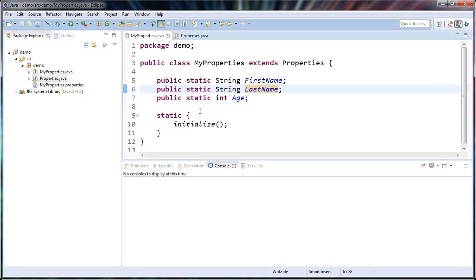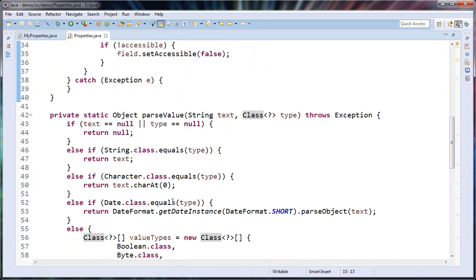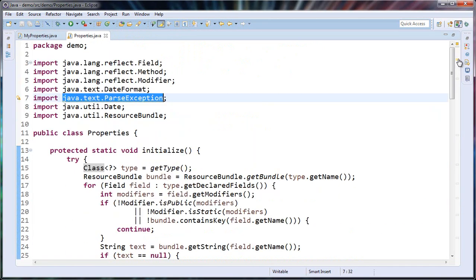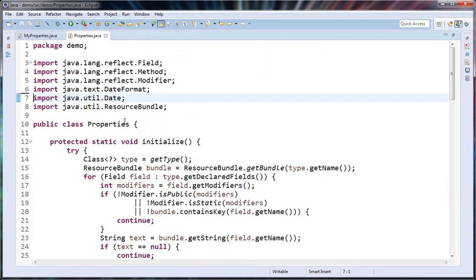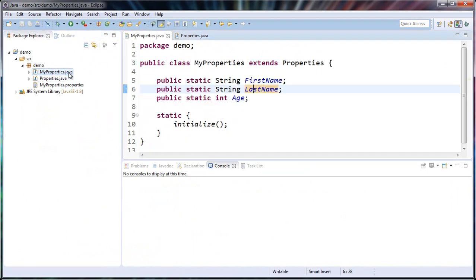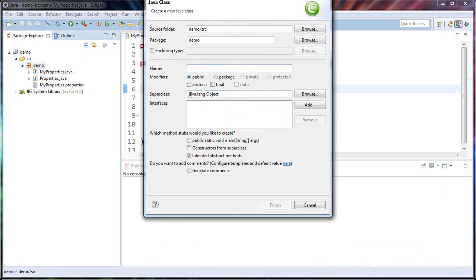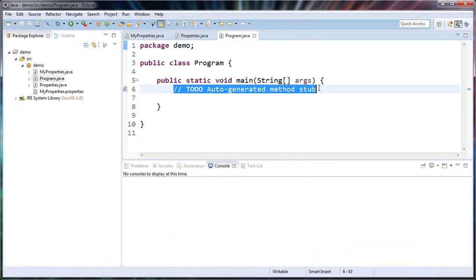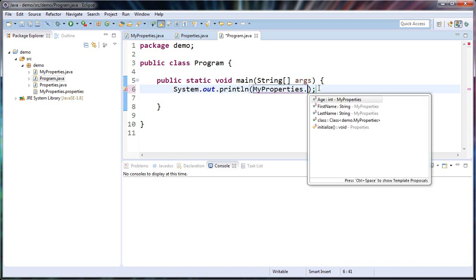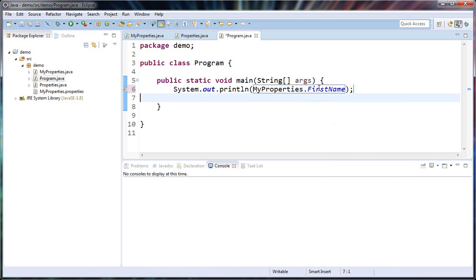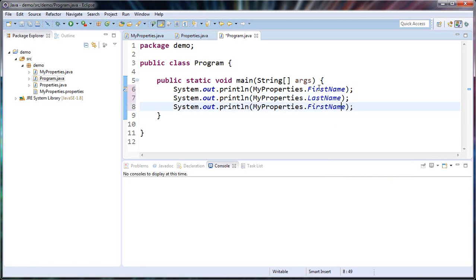So this is a utility class that's just able to parse values. So I have a ParseException that's imported for nothing. This is my class. Let's create a demo console to show the feature. Okay, so what I would like to have here will just be outputting with System.out.println properties like first name. I will just copy this in here, last name, and of course my age.